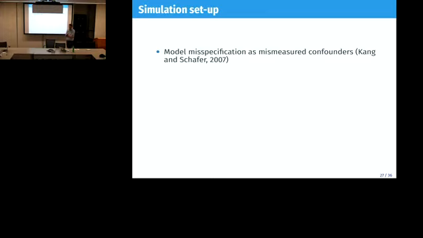Okay, and then in order to think about misspecification, we're going to take an approach that's similar to what Kang and Schafer do in their paper. In general, we're going to create versions of the covariates that have functional form differences between them. So for x1, we'll just take this exponentiated and divide by 2, right? Same for x2 and z. So we'll have these kind of nonlinear functions of the true covariates. And we'll assume that our analyst only has access to these variables, not to the underlying true covariates. That's a way to mimic the fact that we don't actually know the true form: how would these estimators do?